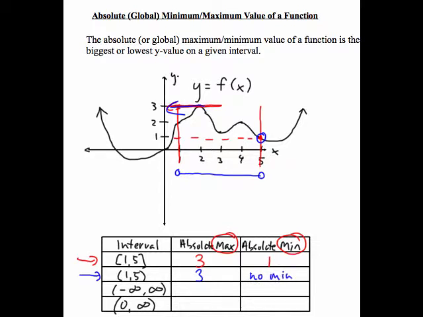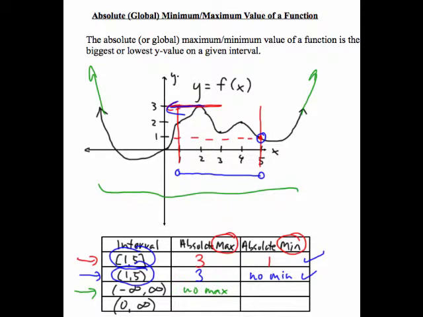So one thing I'd like you to notice is that if you have a continuous function on a closed interval, there is definitely a min or a max, and that's always going to be the case. But if you're dealing with an open interval, there may or may not be a max or a min. Next situation, we're going to look at an open interval including the entire graph. So the highest y value, if you consider the entire graph, is undefined because the graph goes up endlessly, so there's no max. And the lowest y value would be somewhere there. That's occurring at a critical point. Let's say that's -1. So the absolute min is -1.